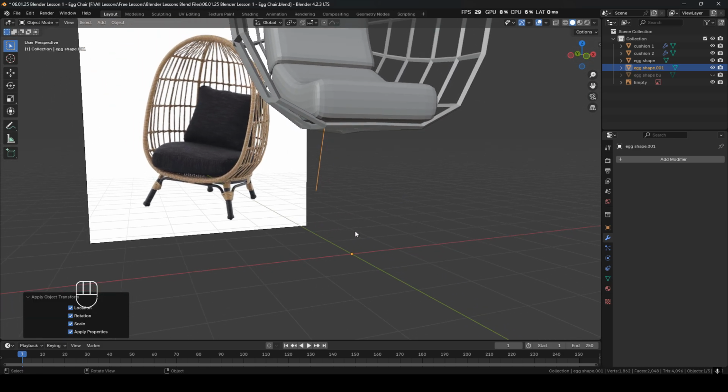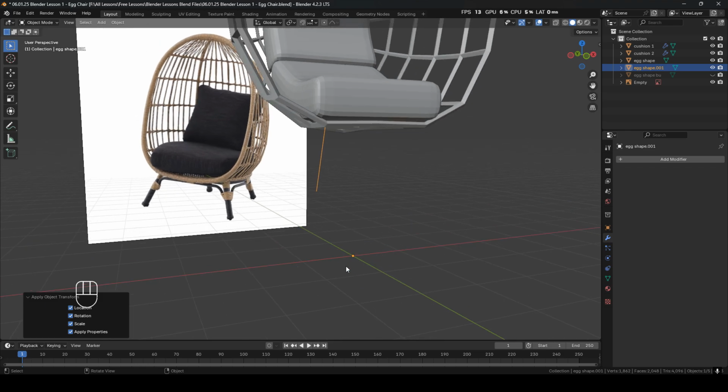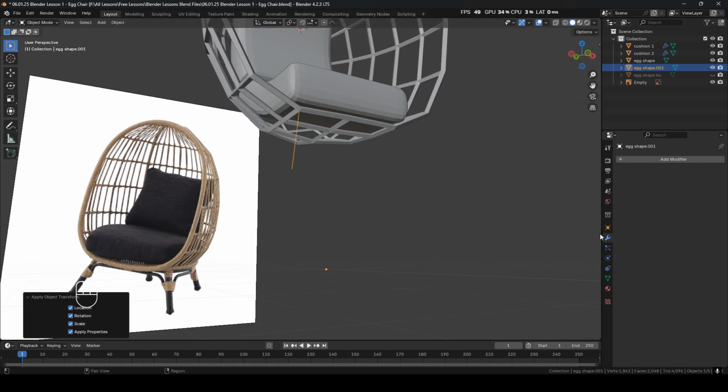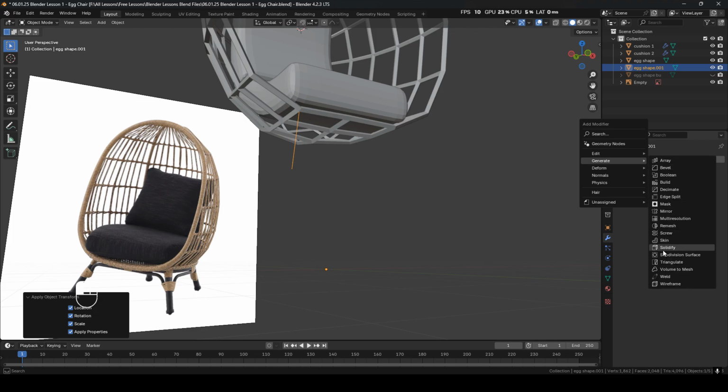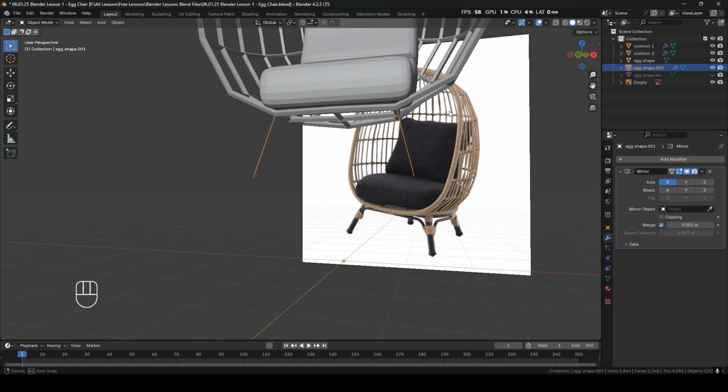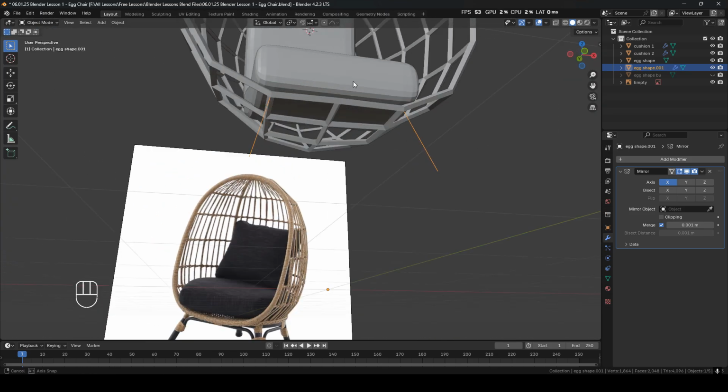When I've done that, as you can see, the origin point that was up here is now down in the center. So if I now go onto the modifiers, add modifier, go to generate and hit mirror, it's now going to mirror on the other side, all depending on what the origin point is.